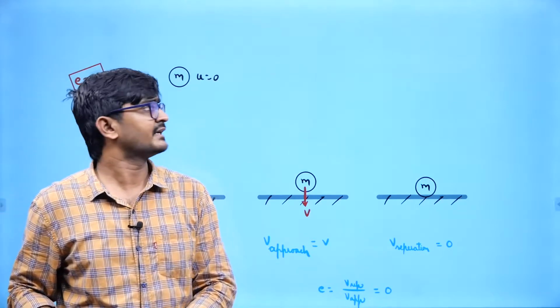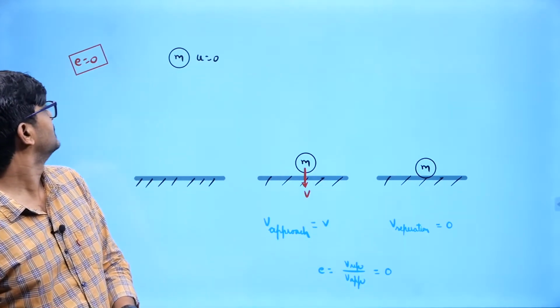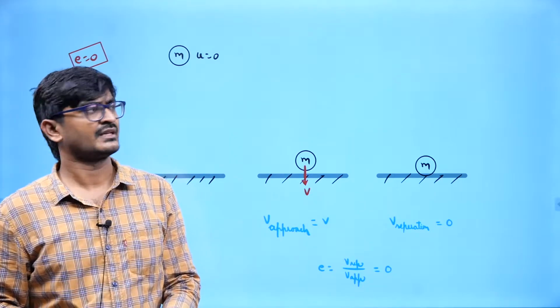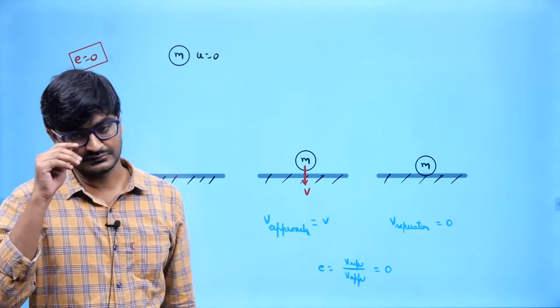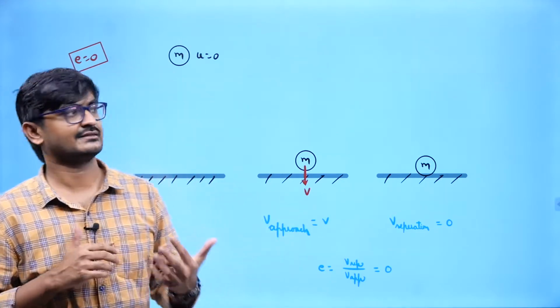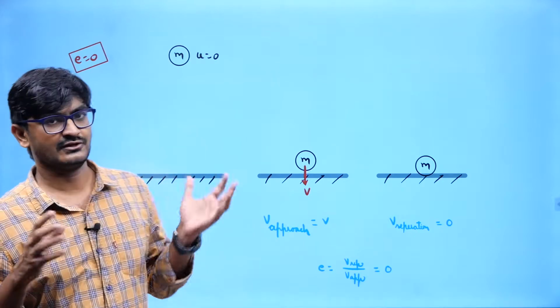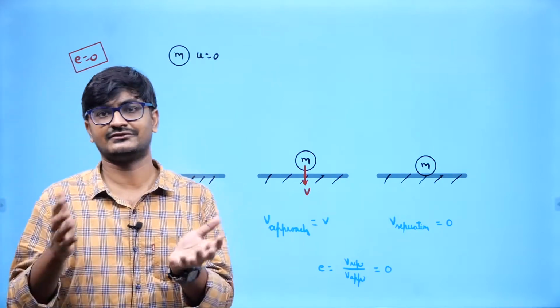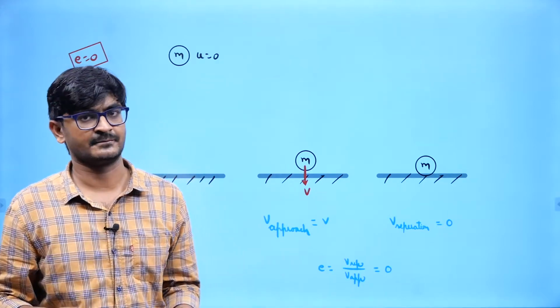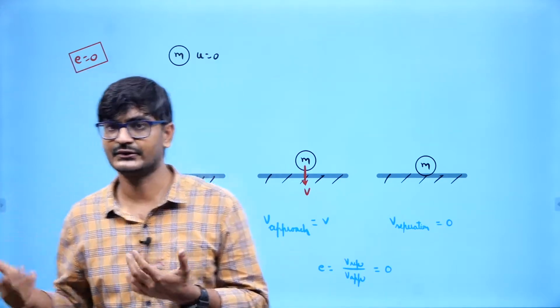Now going to the next part. So this was e equal to 0. The meaning is inelastic collision. Why I have taken this is that some people I have generally seen facing difficulty remembering the definition of the coefficient of restitution. It is velocity of separation by velocity of approach, or velocity of approach by velocity of separation. So I feel this is the easy way for you to recollect it back even if you miss it during some exam.